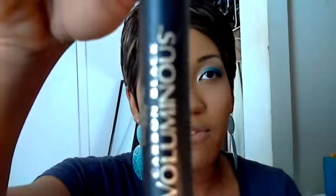Alrighty. Now that I have that done, I'm going to apply some mascara. I'm using my L'Oreal Voluminous Mascara in Carbon Black, my absolute favorite mascara. I'm going to put some mascara on my top lashes.